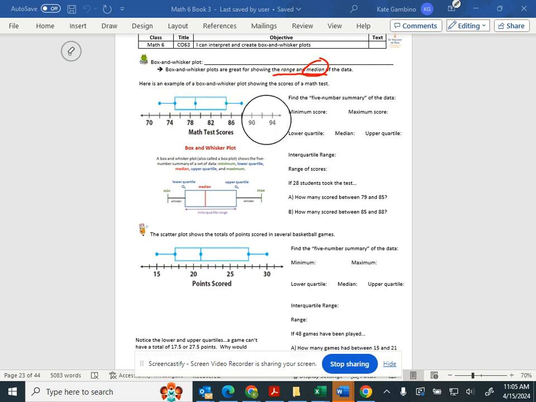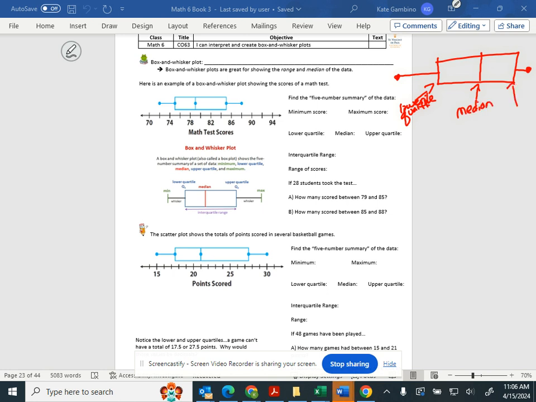Let me show you what I mean. If you put this and you put lower quartile and you put median and you put upper quartile, and you numbered it so you knew your 4 sections, that's not cheating. Okay. If you put numbers associated with it and said the lower quartile is 13 and the upper quartile is 23, that would be putting an example, and we can't do examples.